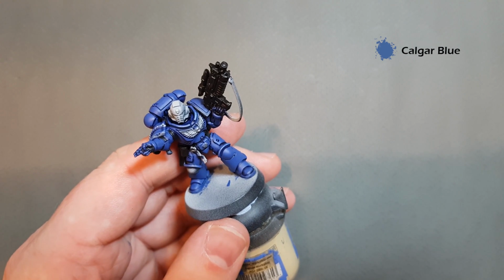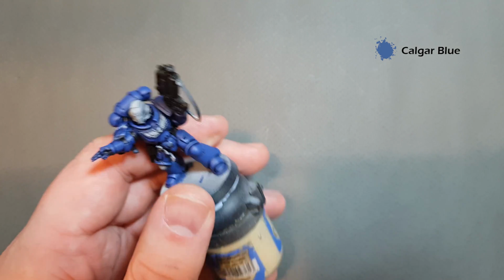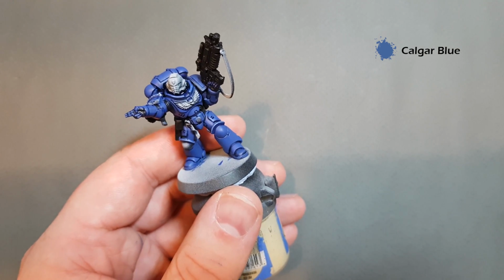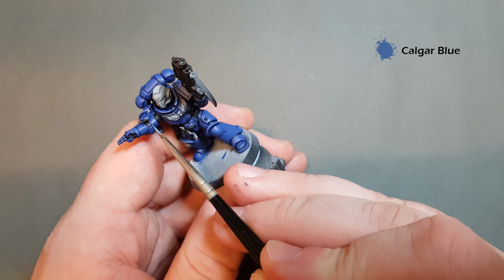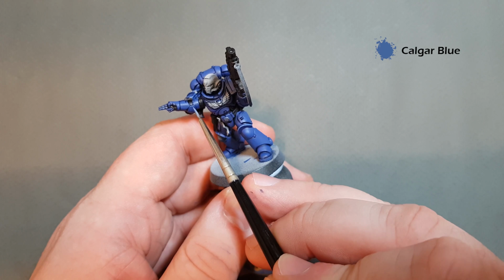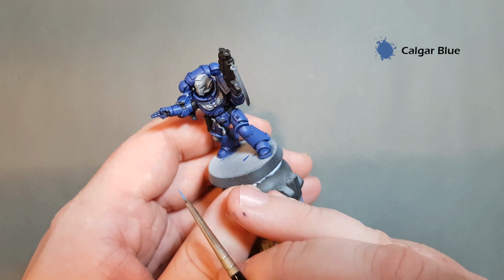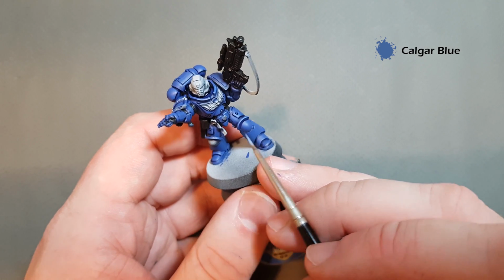So how do we fix that? Well, I'm just going to get some Macragge Blue and paint over it. Straightforward like that. So we let that dry. We'll go and highlight some other areas. We've got the arm here, so we'll just pop a little highlight there. And then down the middle, we can just draw the brush down gently. And again, this is a take your time moment, because this is what's going to make the model really, really pop.